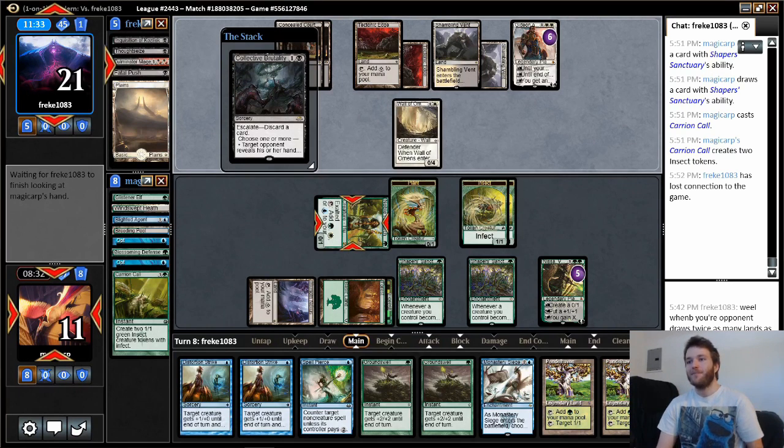Okay, so they're tilting a bit. I think they know the jig is up, and they've lost. They don't have an answer in hand, I'm assuming. So they're going to just time out for 10 minutes. I don't have a pen nearby, and I'm kind of doing this live, so I would write down their name. Freke1083. I'll try to remember that. I think it shows up in my game history.